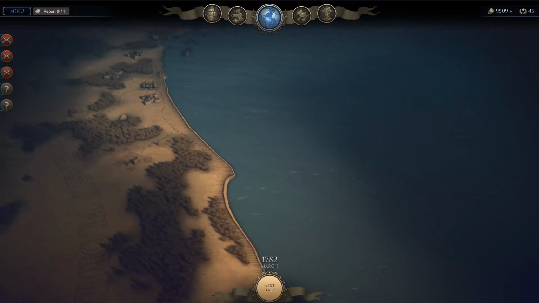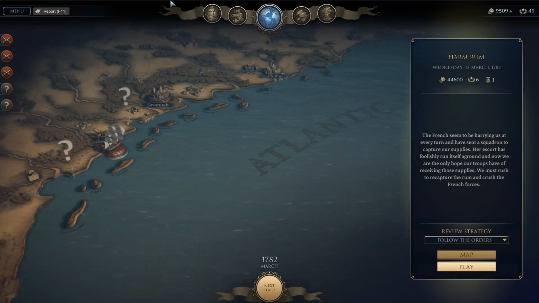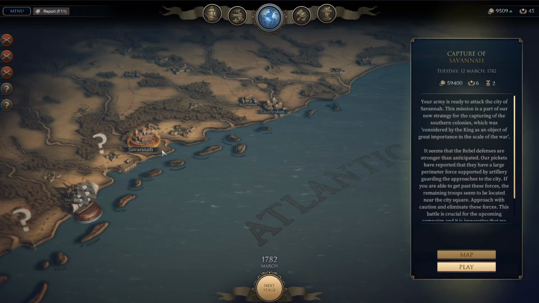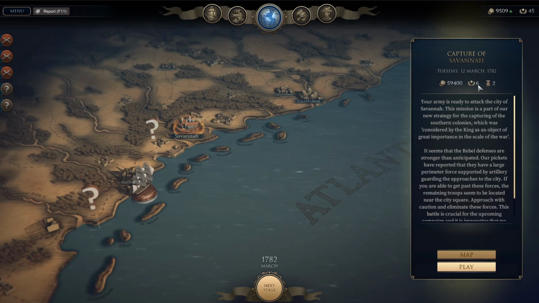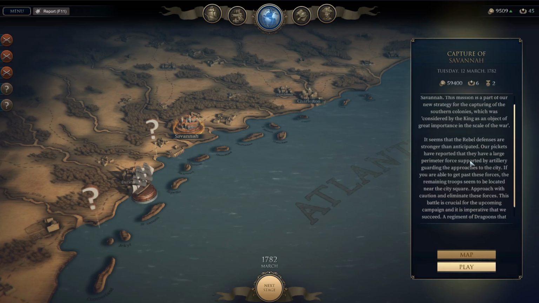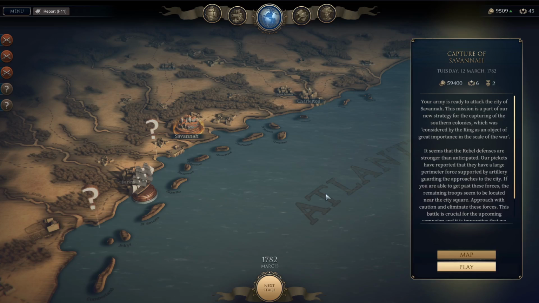So in this episode we have three missions that we can choose from, of which the Harm Rum, which is a naval battle, and the capture of Savannah, which is a land-based battle. These two seem to be really big battles that we need to take care of. And trying to decide which one we want to take care of first, I think we're going to go for this land battle. Yeah, so let's have a look at this.